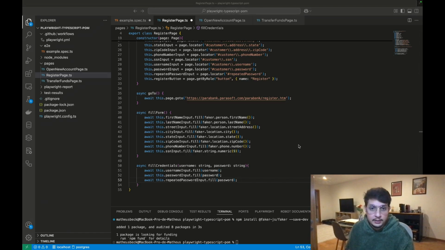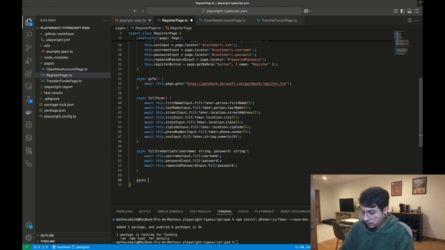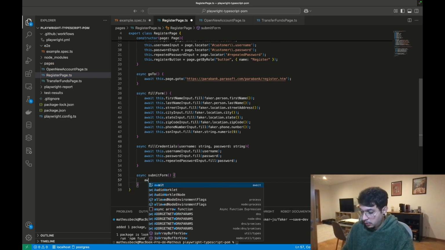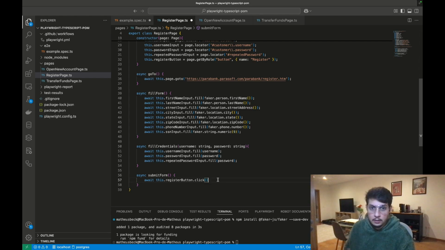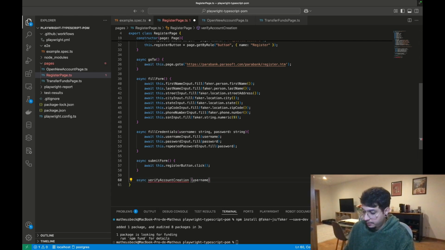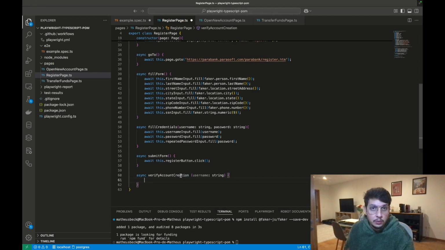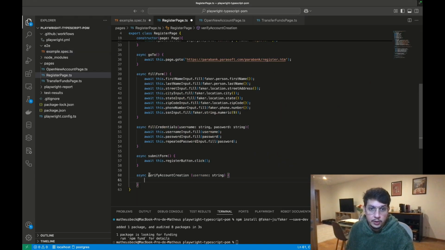Nice. Now we have the submit form button. async submitForm, await this.registerButton.click, and finally the async verifyAccountCreation, and we're going to pass the username. We are basically going to take this from here and create it in here.